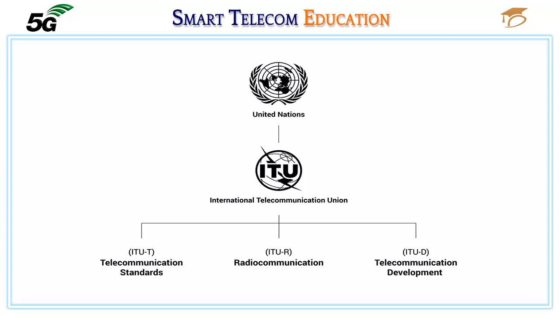The intergovernmental organization that manages global telecommunications affairs is called the International Telecommunication Union, ITU, founded by the United Nations, UN, in 1865. ITU is responsible for issues that concern phone calls, satellites and the Internet. To manage various aspects of the matters, ITU is comprised of three sectors, including radio communication, ITU-R. It covers the overall radio system aspects of international mobile telecommunications, IMT, systems, including 3G, 4G, 5G and future generations of wireless mobile telecommunications technology.